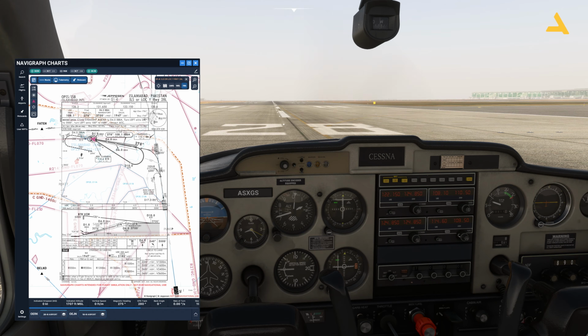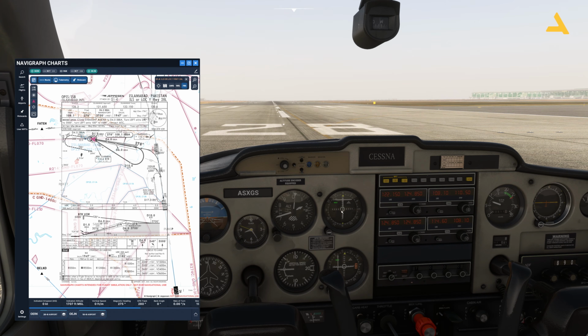If I tune into 108.1 over here, now you will see this also has started to show the glide slope. So for VOR, there is no glide slope indicator, but for the ILS, there is a glide slope indicator. If this needle is above, it means you are at a lower altitude and you have to go up. Right now I'm on the ground, and that's why this is up.